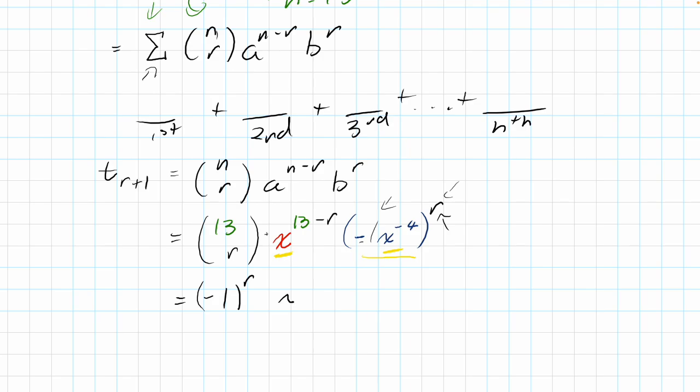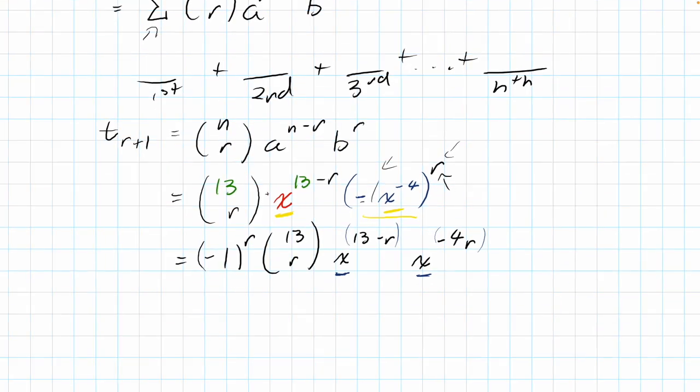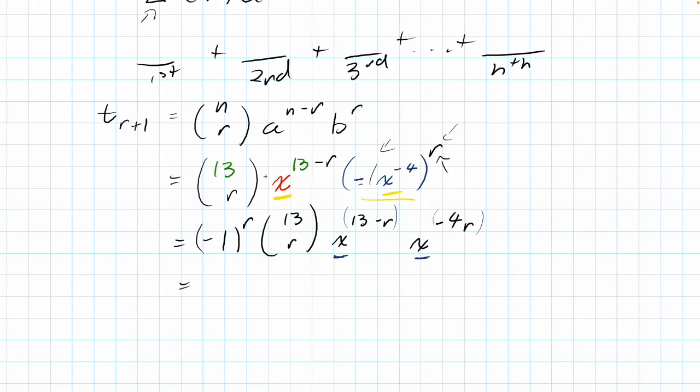So let's do my combination. That's still a piece of this, 13 choose r. This piece is still going to stay as x to the power of 13 minus r. This one is now going to turn into x to the power of negative 4r. That's that rule of a power of a power. We just multiplied the two together. Nice. Now I have bases that are the same. And we can use our rule that when we have two bases that are the same, we can just add their exponents and make it a single base. It's a simplification trick. So being able to see that we can common factor out that negative 1 is a really tricky piece, but also pretty integral to solving this.